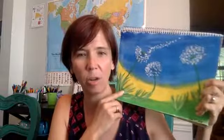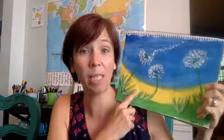And what I love too is it's inspired like this. I don't think this is one of Alicia's. My daughter did this on her own. Oh, this was based on actually a chalk pastel lesson we did. She has a nature dandelion chalk pastel, and we had done it with the chalk pastels, and it inspired my daughter to grab her acrylic paints and make this one afternoon. So that was really nice. I encourage moms, do it along with the kids.